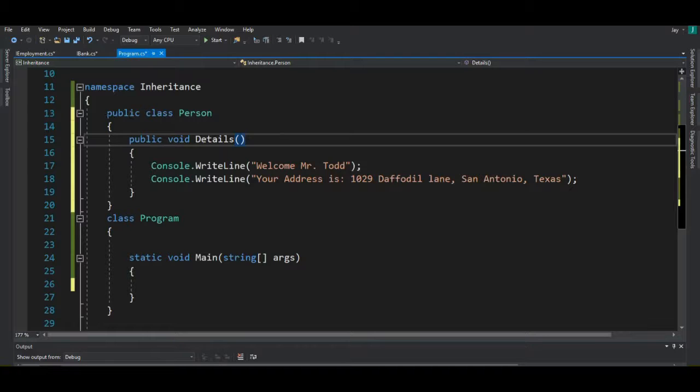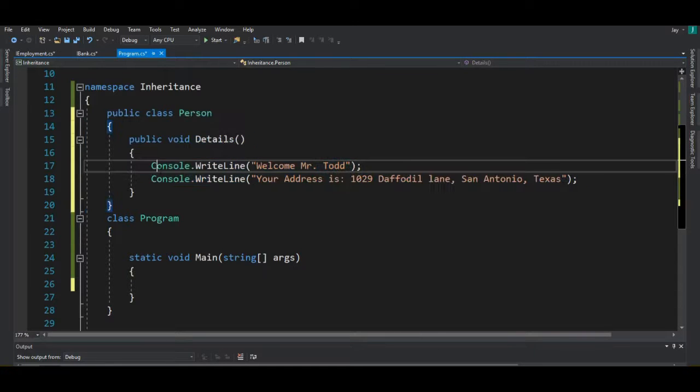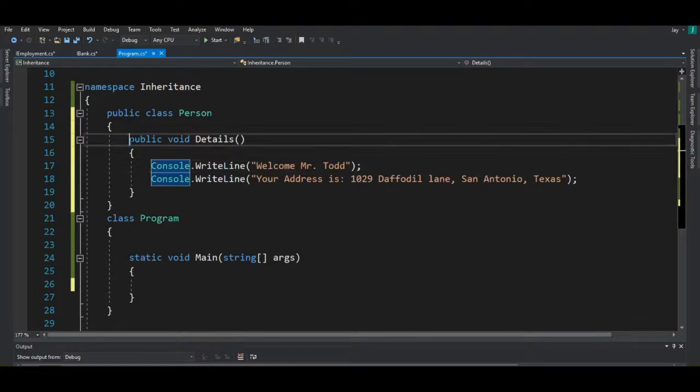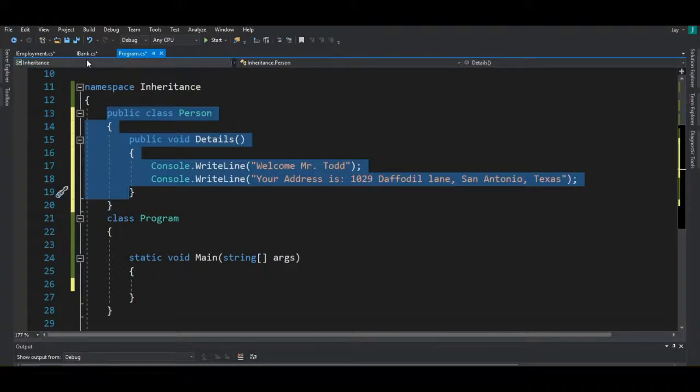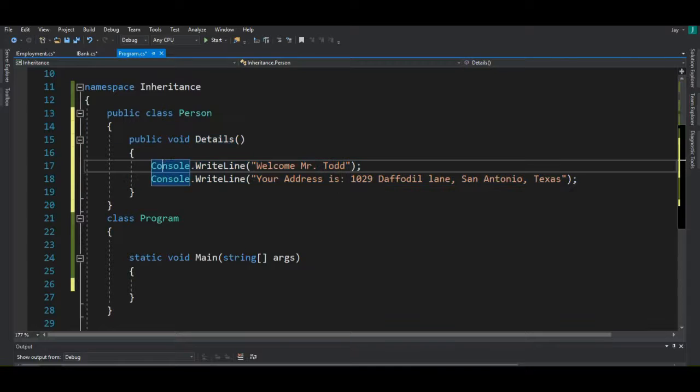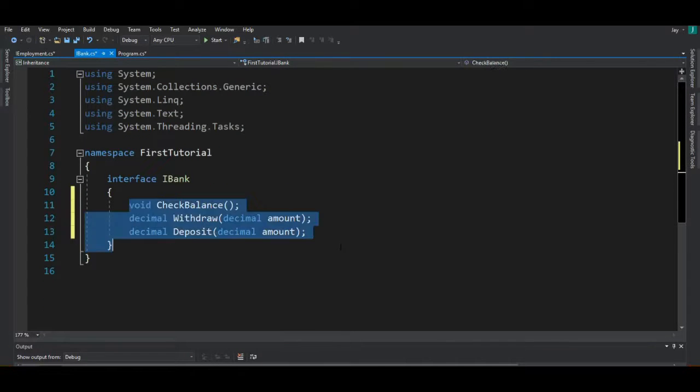Now, as a person in real life, as a person object, fine, you have these properties. You have a name or you have an address, but you also have bank details. You also have a job or something. That doesn't come inside of you. You have to go to a bank to create a bank account, and the bank is going to keep your record.